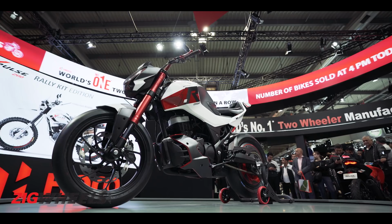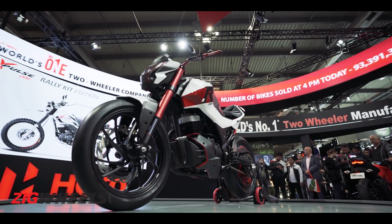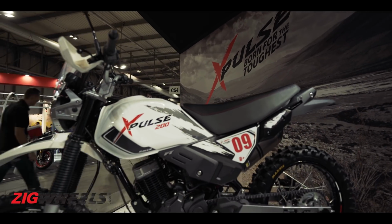Xtreme, XPulse, that lot. So while we certainly would like to see what bike finally spawns from this concept, we're actually a lot more excited about Hero's rally kit for the XPulse because we can't wait to get our hands on that and go trail bashing.